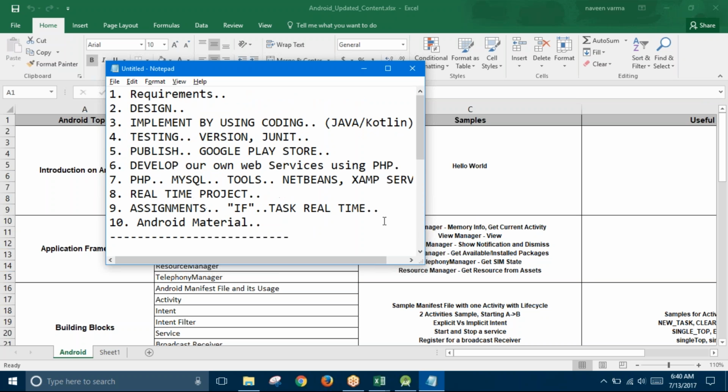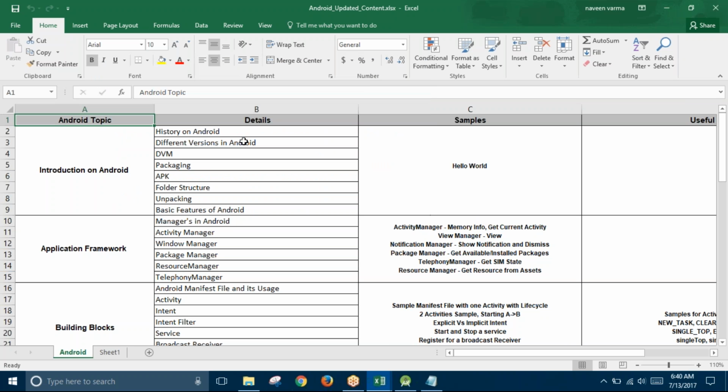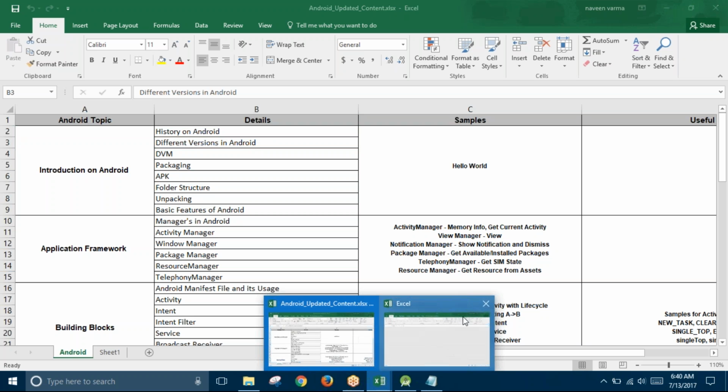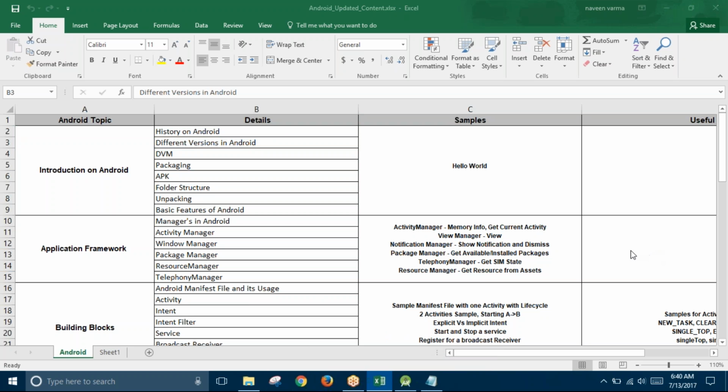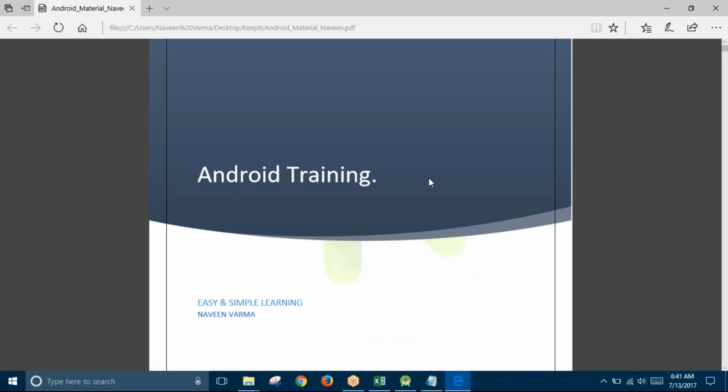So let's start the session and let's see what we got. What do we have in the history of Android and what are the different versions exactly? And how do you basically deal with all those things? We have our material.